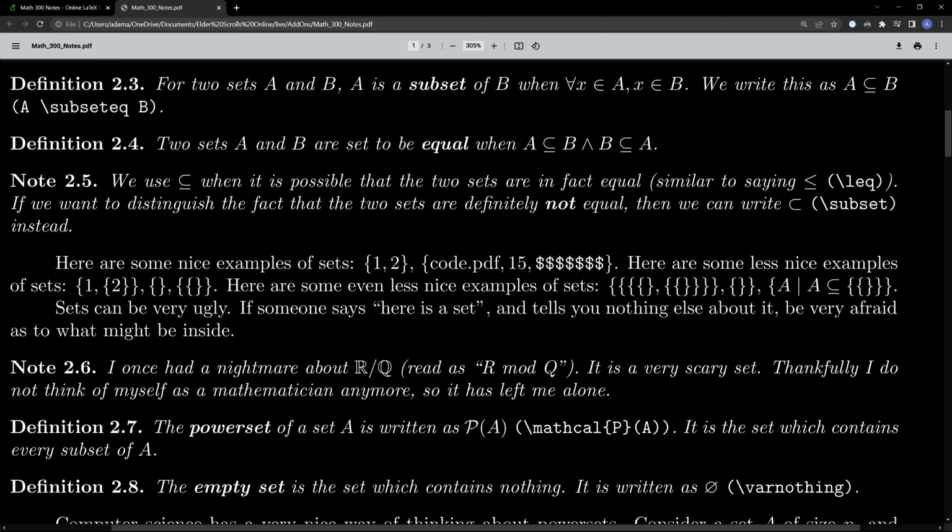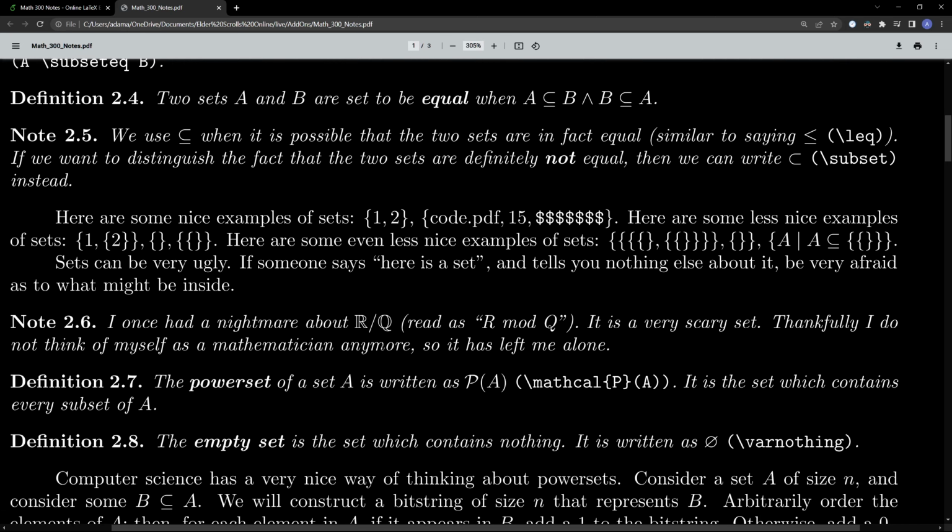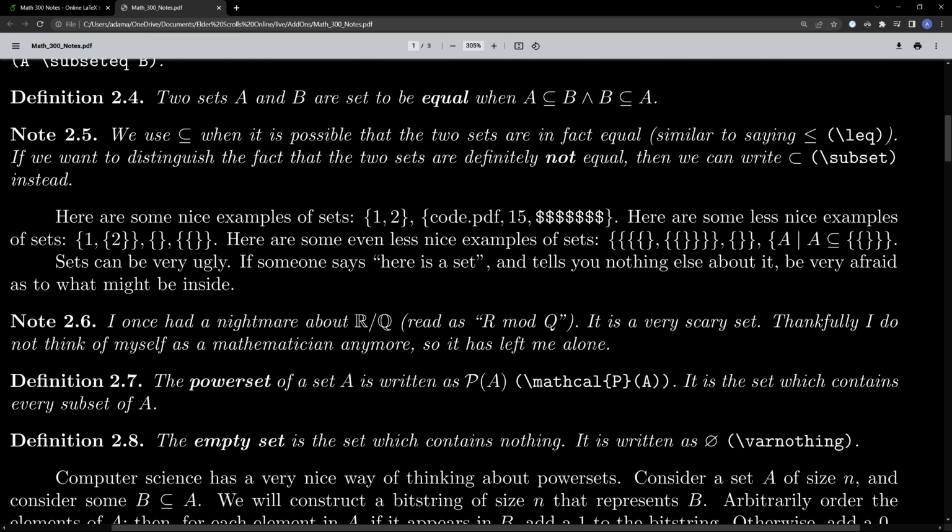And so I was taking measure theory, and we were working with a particular set called R mod Q. This forward slash is read as mod, and it's really bad. So I kind of dozed off in the math lounge while thinking about it, and I woke up in a cold sweat, and all I knew was that the culprit was R mod Q. So yeah, bad set, very bad set. It's the real numbers, but everything is really, really messed up.